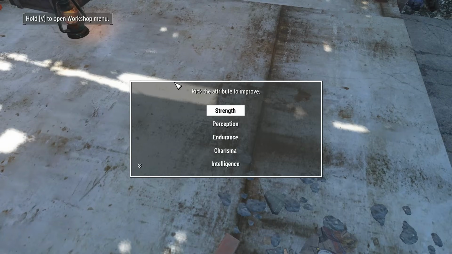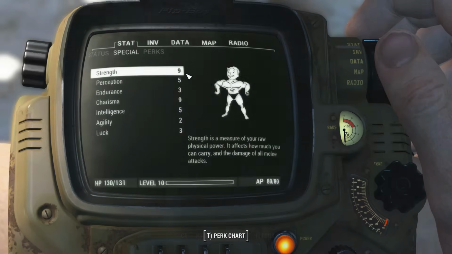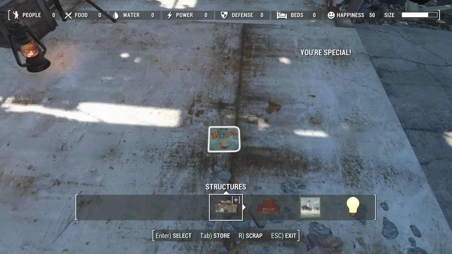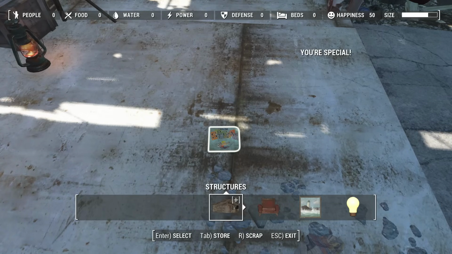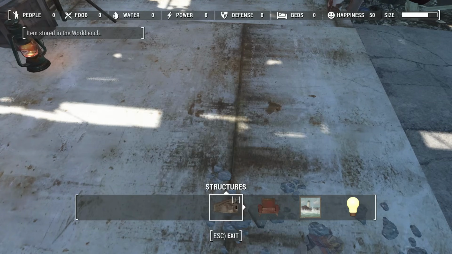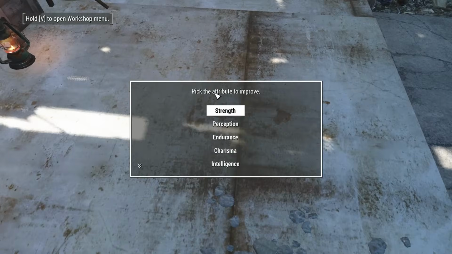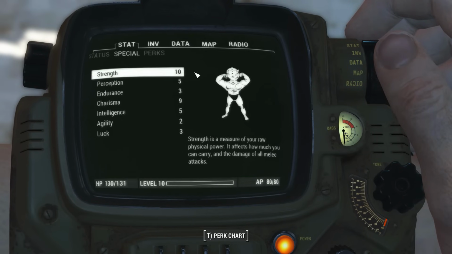This time, when you pick it up, it will reactivate the SPECIAL window. Pick whatever you want to add a point to, and then repeat the previous workshop glitch. Drop the book, press the store and scrap buttons at the same time, scrap the book, then store it, retrieve it from the workshop, and drop it on the ground. You can repeat this unlimited amount of times.